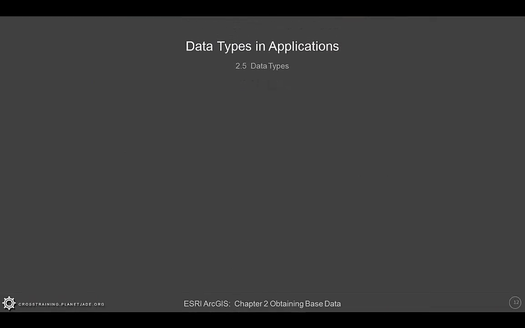So the next thing I want to talk a little bit about are the different data types that you can expect to find in applications. This may not be GIS specific. The first terminology that you might hear is something called the integer. Sometimes in programming, especially if you're working with a programmer, they may call it int, because that's what it's called when you write code.